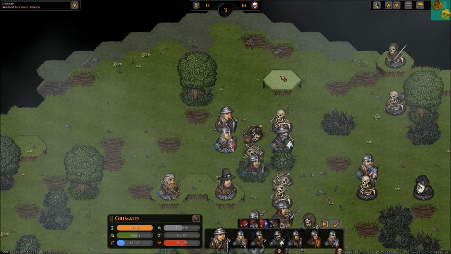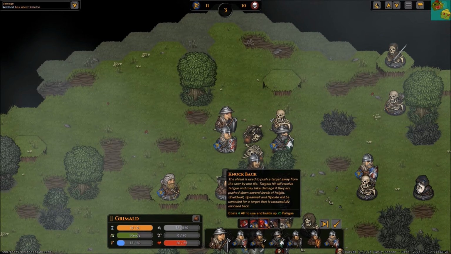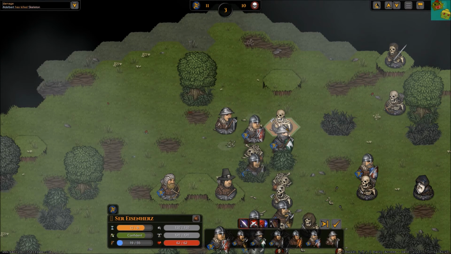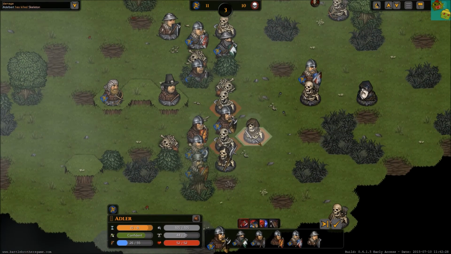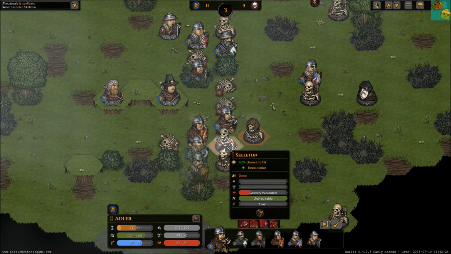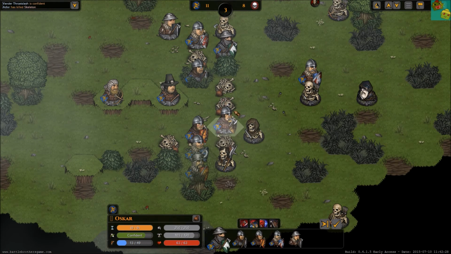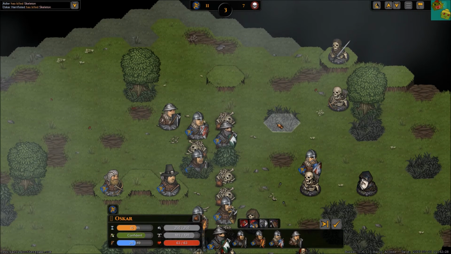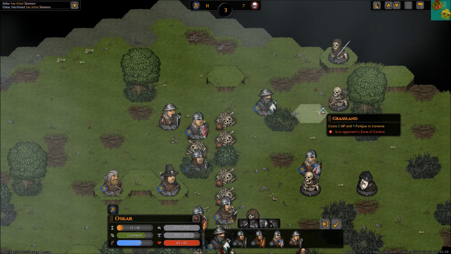You are going to hold back. If anything, I might put you on that hill. We're going to definitely do shield wall. We'll wait his turn. Okay, and then you move forward. Try to kill that. Kill that. Kill that. Okay. Kill that. I love this. And then we'll go for this dude.